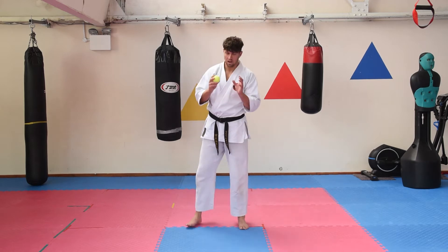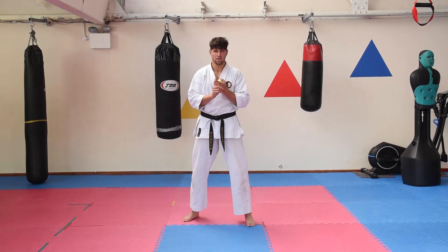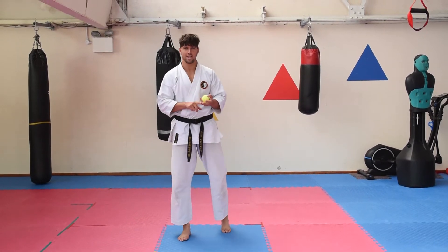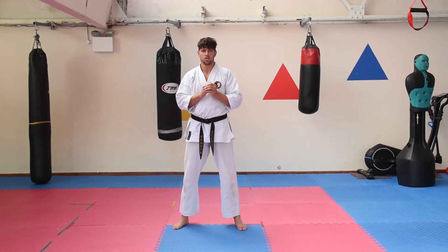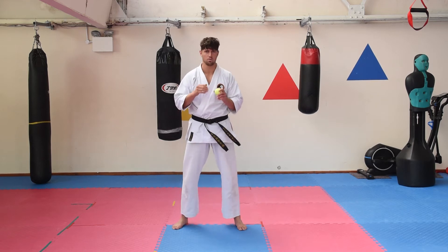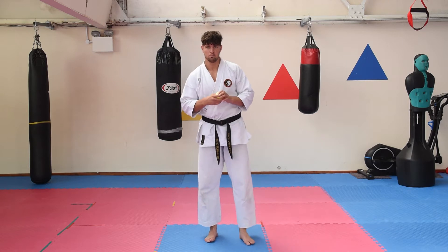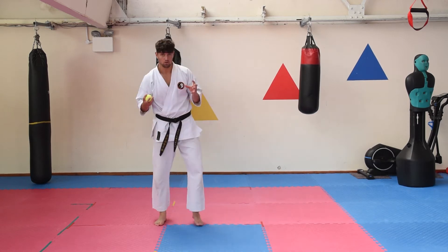So how this is going to work: we want to develop hand-eye coordination, we want to develop timing, and we want you to get your range. At this present moment in time it's tricky — you can't spar another human, so getting your range, finding your timing, finding your footwork etc. is a little bit challenging. But this is a game, it's a really good little drill and you can do it completely on your own.